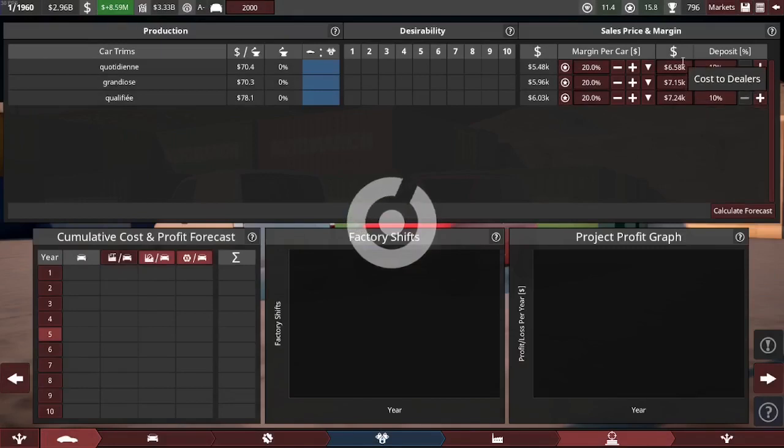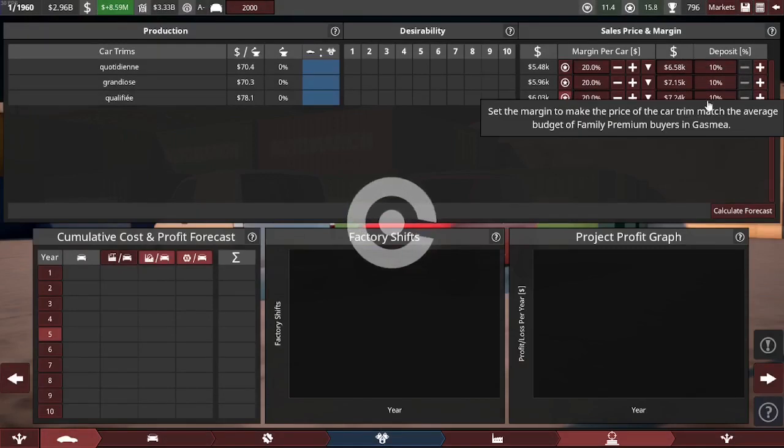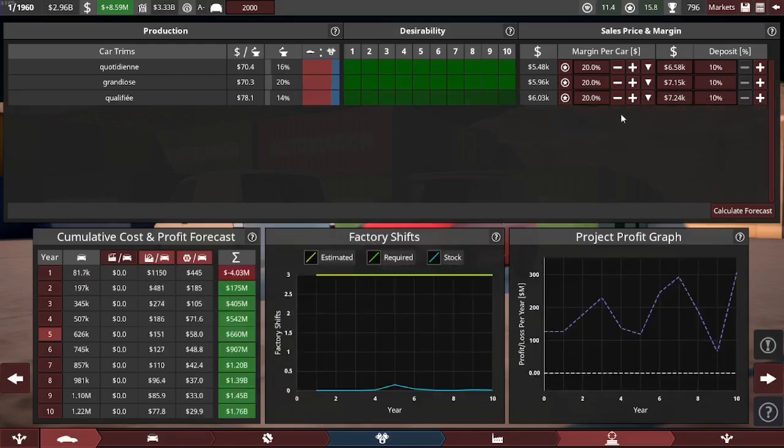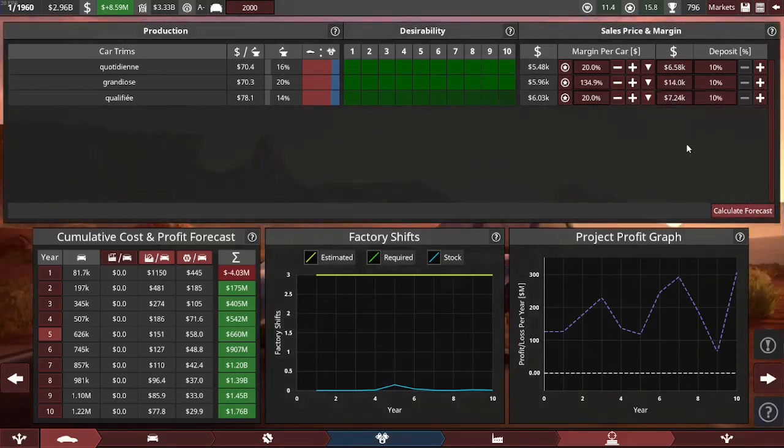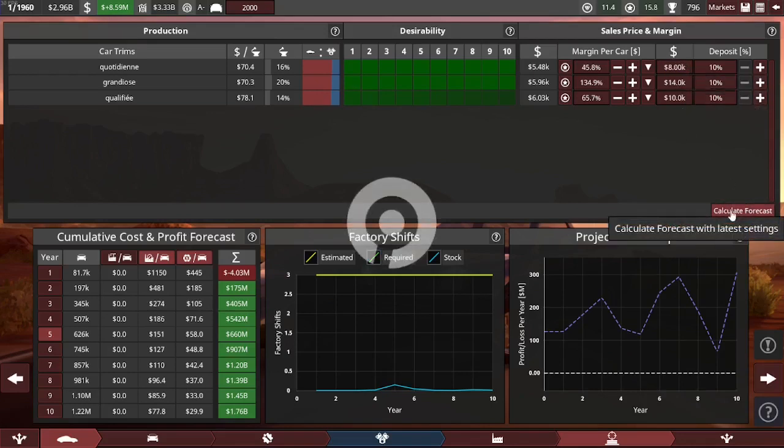So let's have a look at how we can price this. That is very, very much cheaper than the average price. The average price is... I think it was about 14,000, but that of course says no, so maybe it isn't. Let's price this at 10,000. Let's put this one at 8,000, and I think we will be making pretty good profits.